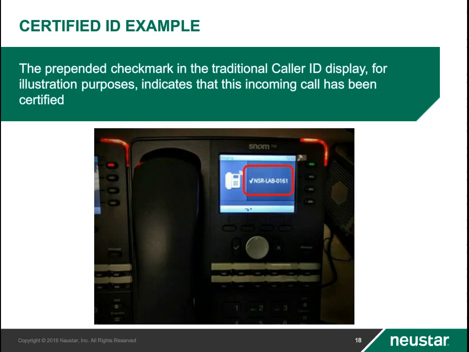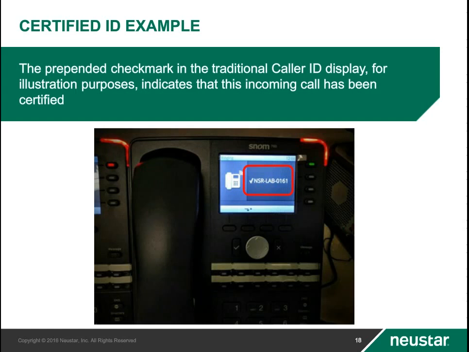And we've registered this with actually a service provider, the name of NSR Lab, Neustar Lab, and the extension, and we pre-pended that with a check mark. Now, this doesn't mean it has to be done this way, but what this does show is that we can work with existing limitations to display some added value right away, right? So we don't have to wait for everybody to agree on how to display it on a mobile device.